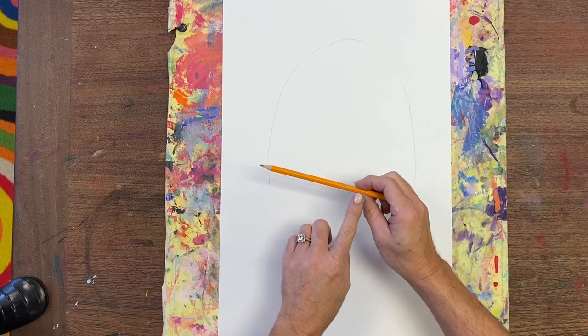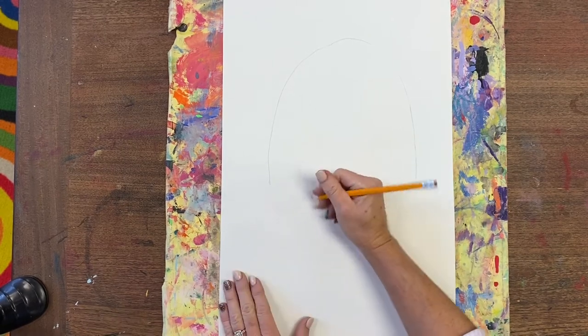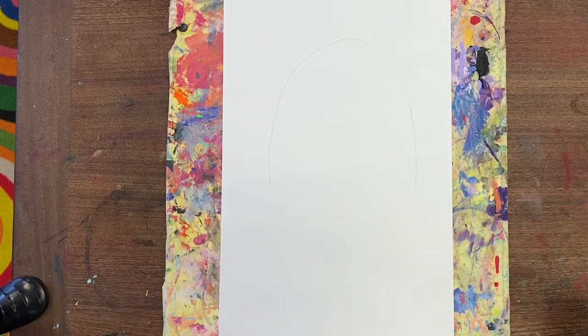I'm holding the back of my pencil so that I can get a larger range of motion. I don't want a teeny tiny piece of art on my paper. I want a large piece of art. Large art on large paper. So holding my pencil like a wand is going to give me a large range of motion.